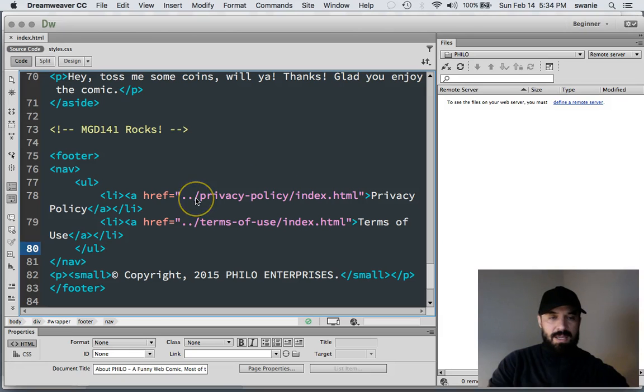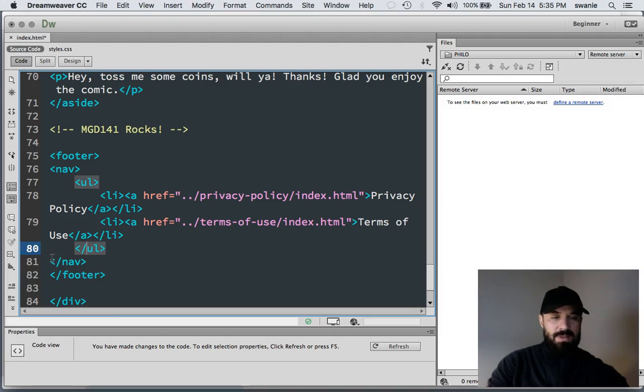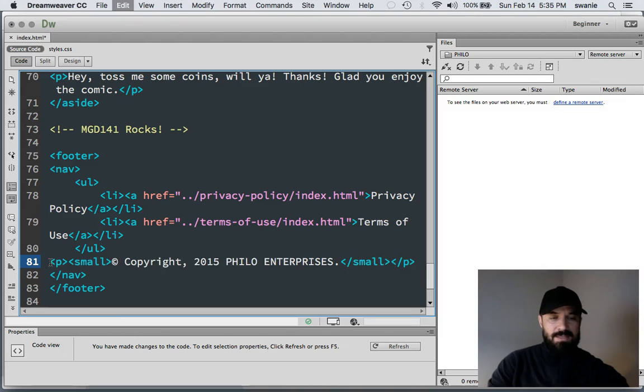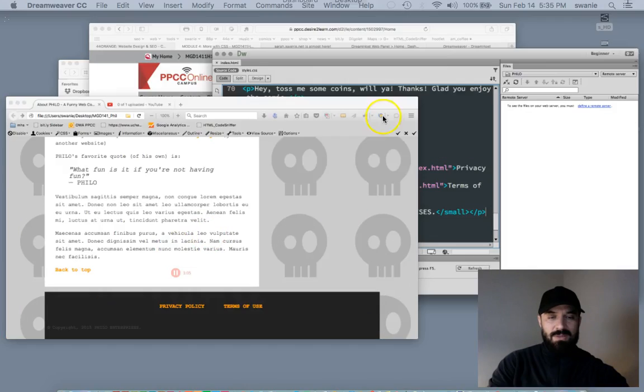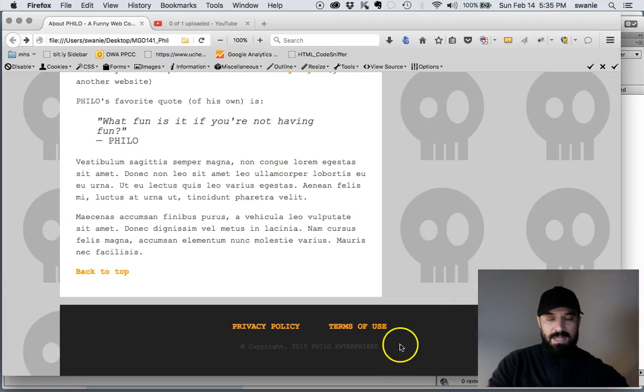So let's go ahead. And notice that this nav is pushing down this paragraph. You know, I'm wondering, I'm going to just try something. This is kind of crazy, but I'm going to put that text inside my nav. I don't know if that's going to break something or not. No, not too bad. I think that works. And now my nav is flush to the bottom as well. So I have my copyright text inside there.